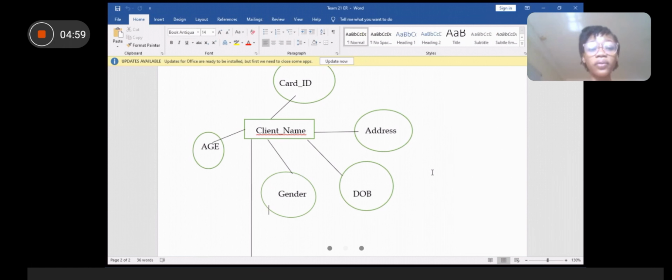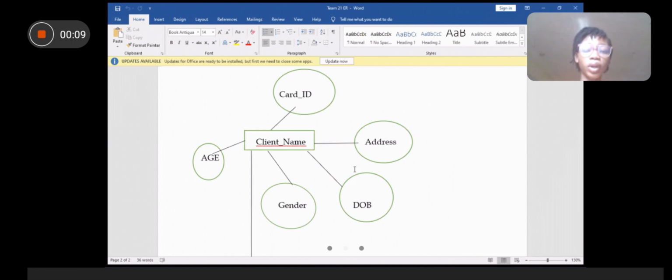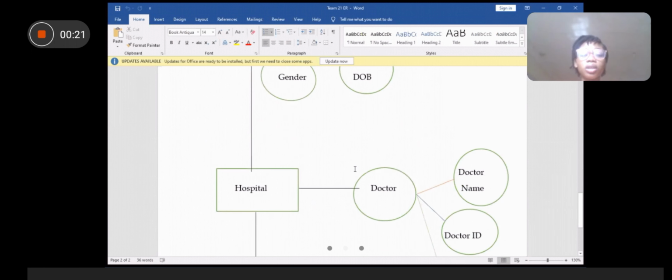The address with the client name is also a one-to-one relationship. Same thing goes for the date of birth and the gender. I will be giving it to my next teammate, who will give a brief explanation of the hospital and doctor. Thank you.